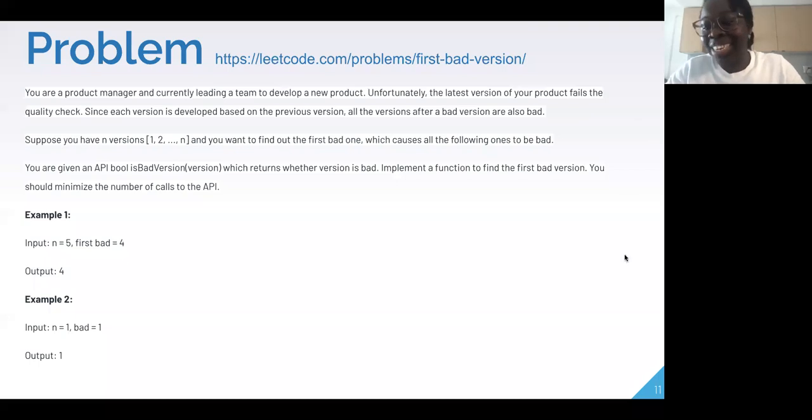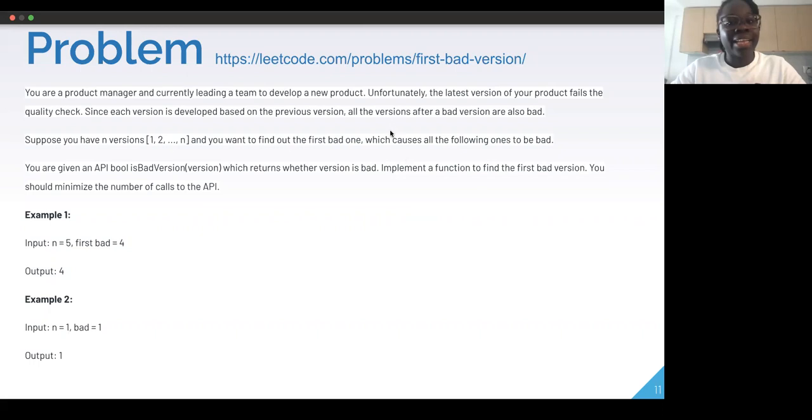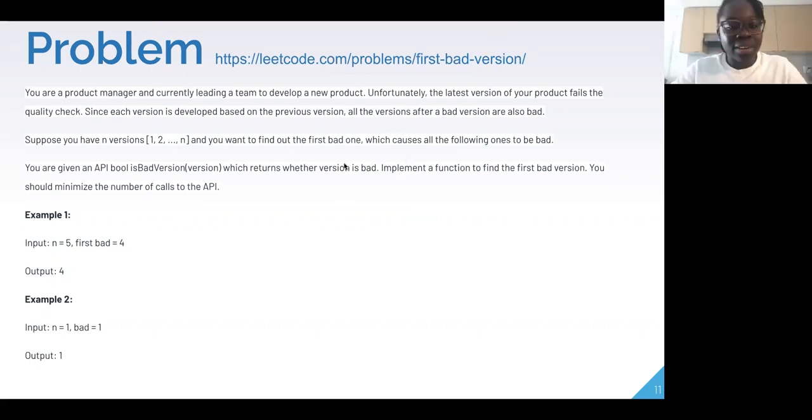Okay. So now going to the solution, as Olabisi said earlier, talking about not starting from the beginning, that is a way to take care of the second clause of trying to minimize the number of times you find the bad version, because normally you have this API isBadVersion to find what that bad version is. Now let's assume we are not yet thinking about the optimized way. If you were not thinking about how to minimize calls, what would have quickly come to your head for finding the first bad version?